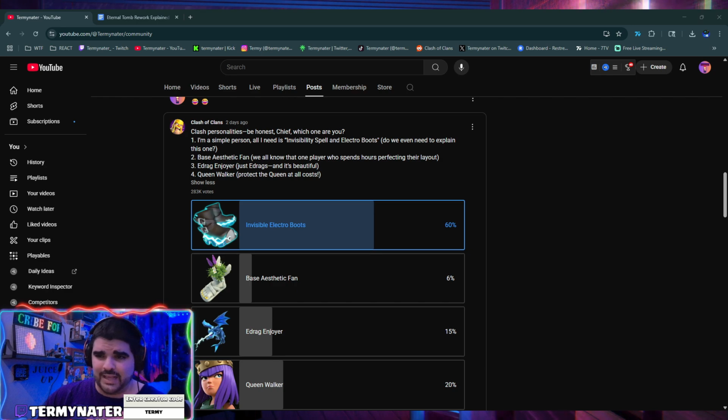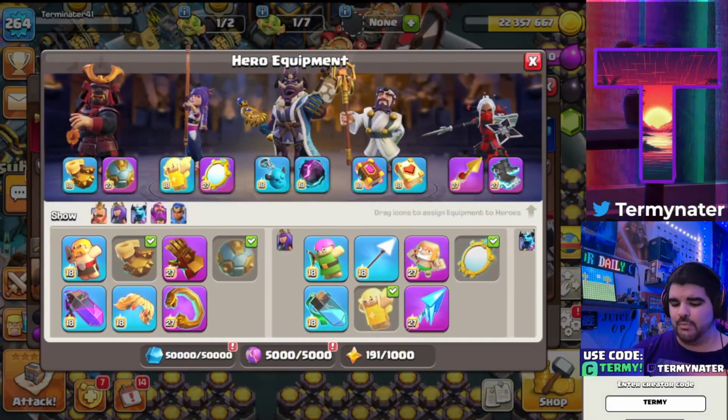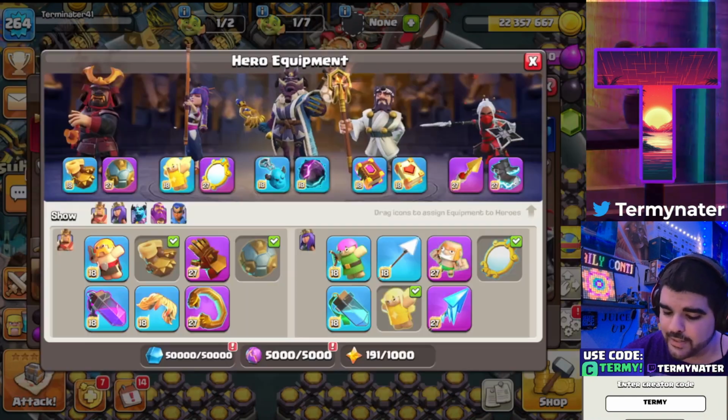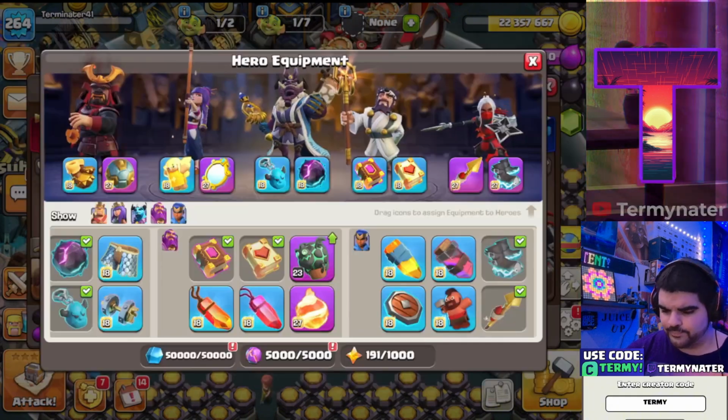So let me know what you guys think about the Electro Boots, or what other equipment you think should be reworked. I think there's a couple that could be reworked, especially the Barbarian Puppet, the Archer Puppet, and the Electro Boots. Man, the Electro Boots are so strong.